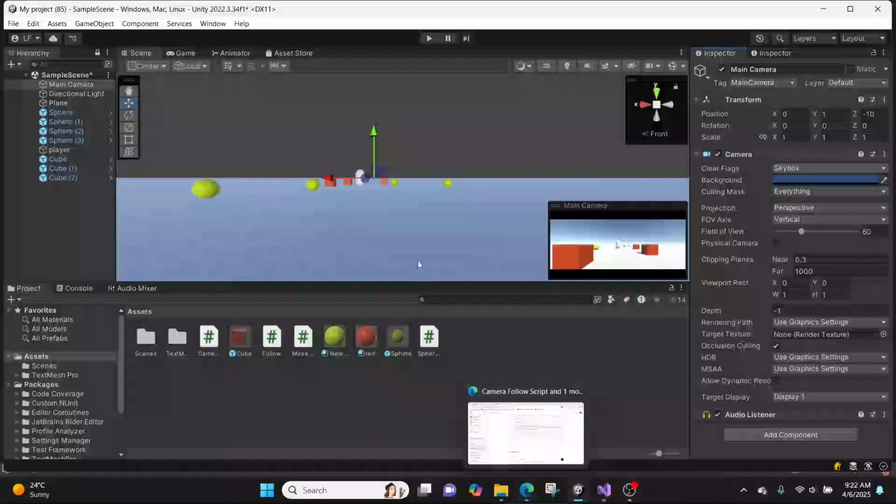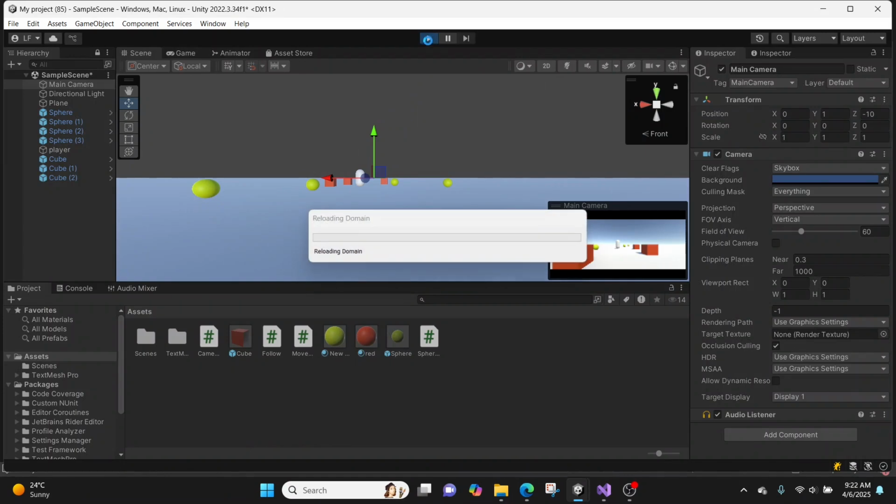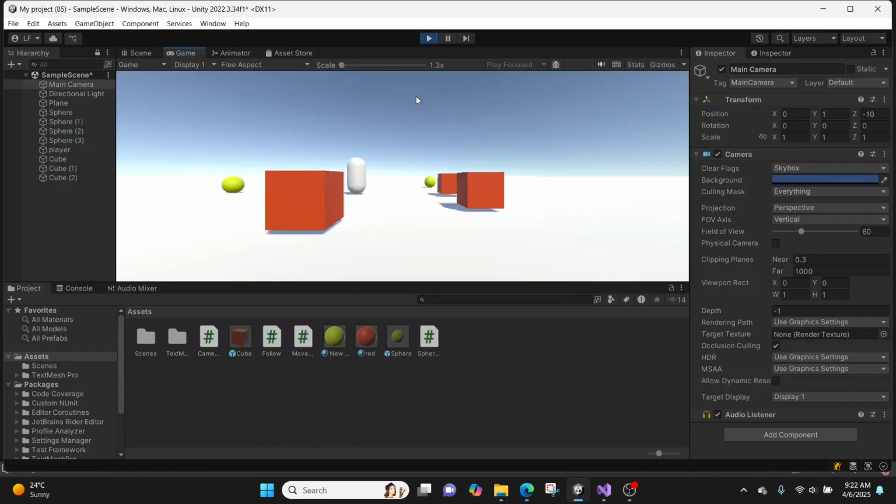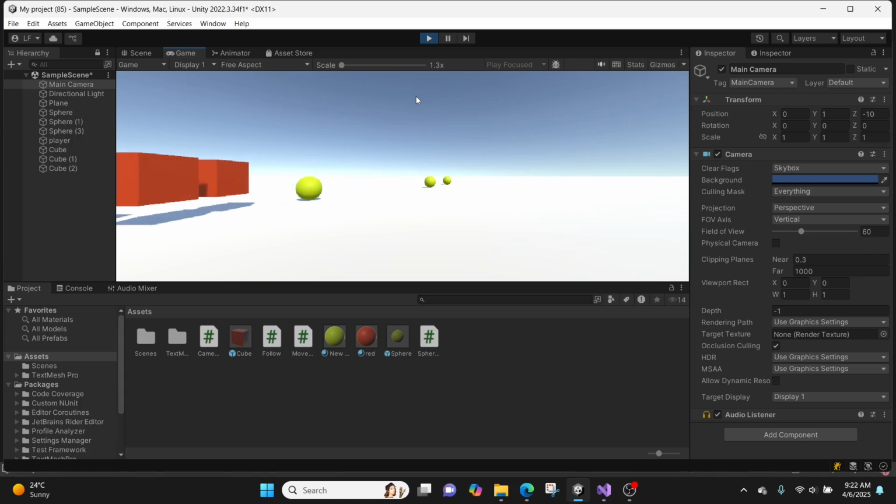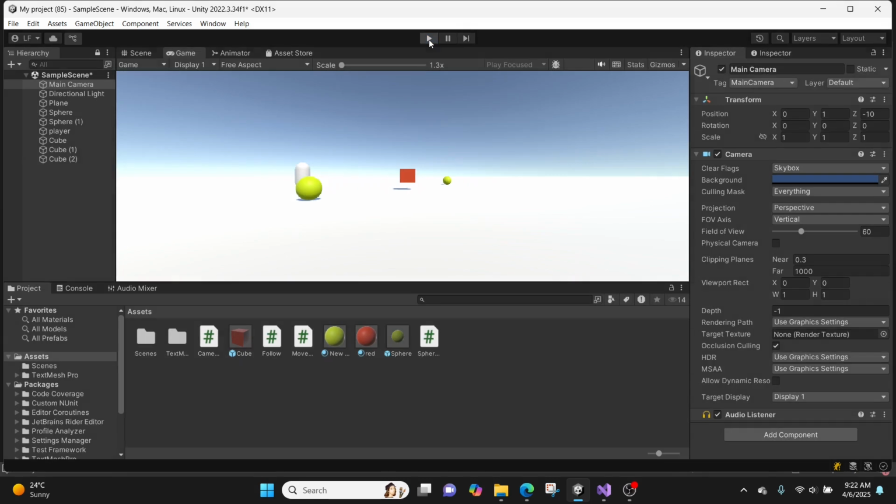Okay. As you can see, we played the game. The camera doesn't follow the player. How can we make the camera follow the player? We're going to be doing that right now.